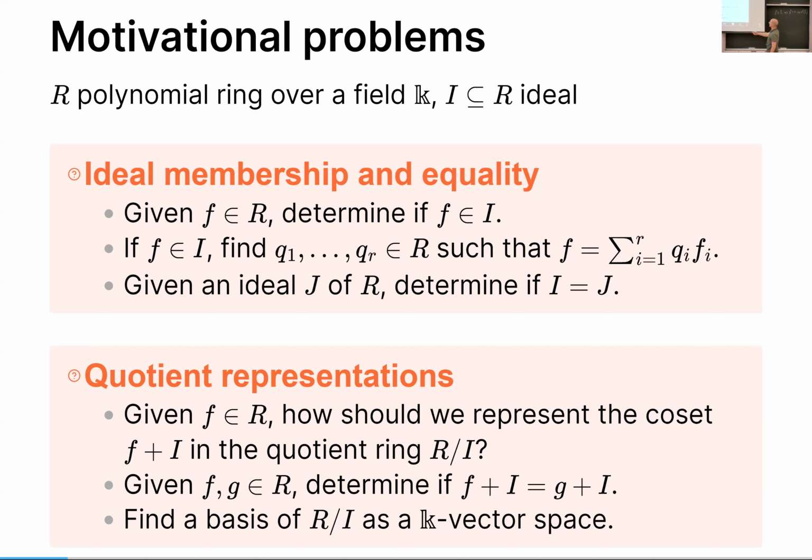But then maybe this one's a little more interesting. Two ideals are the same, but they might be given by different generating sets, right? So it might not be obvious that they're the same. But of course, if they are the same, they define the same geometric object. And so you might want to know that, right? So this is useful. I'll refer to the first problem as ideal membership, and this last one here is ideal equality. And maybe I should say here, the converse is not always true. You might know about that, but that's kind of beyond this.